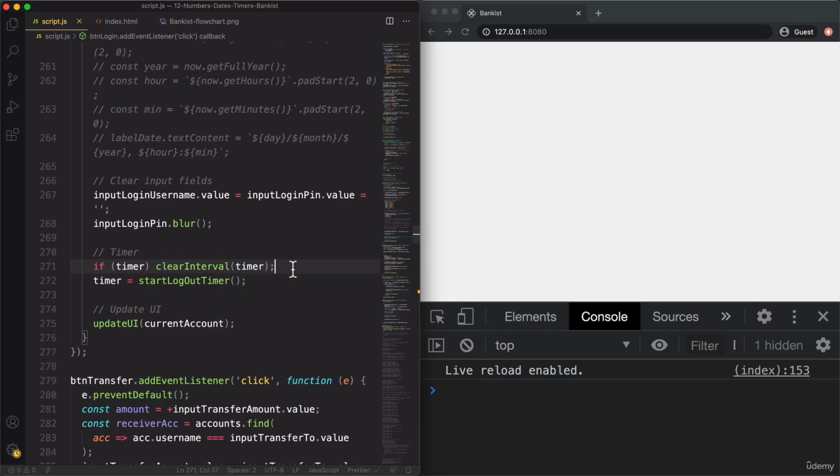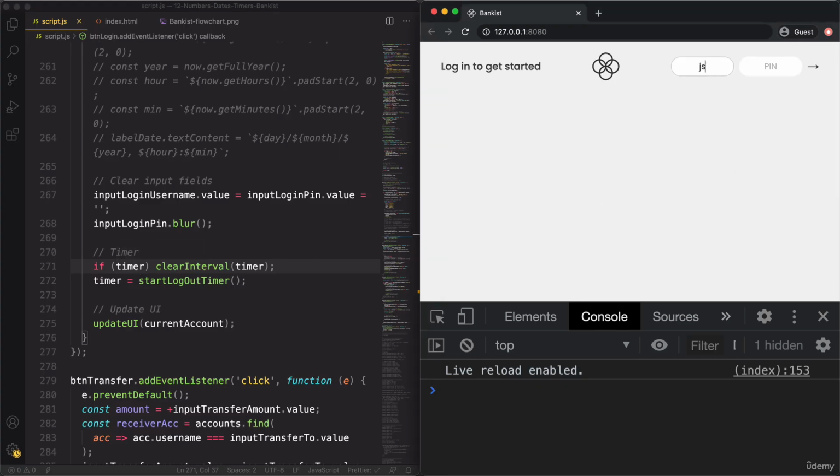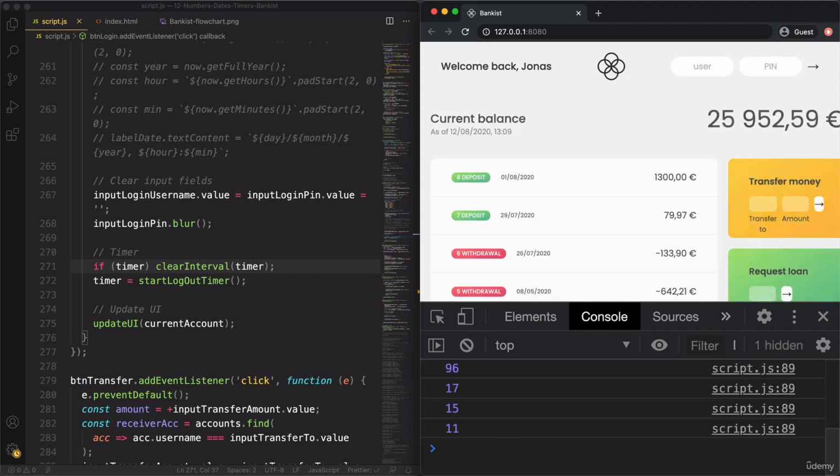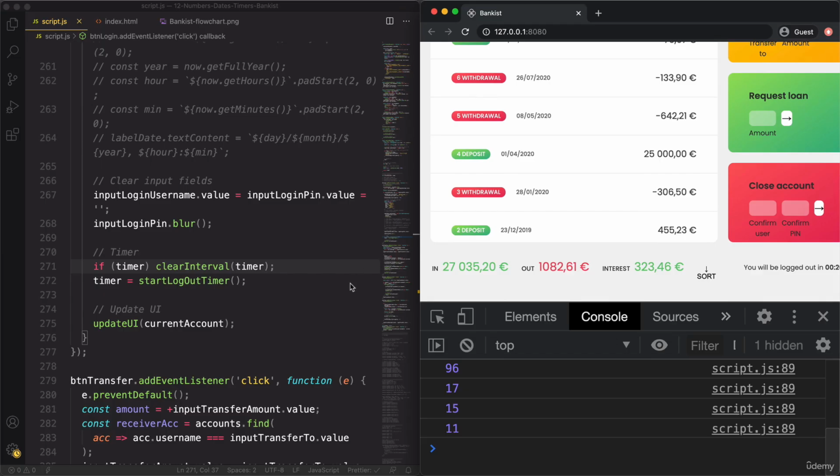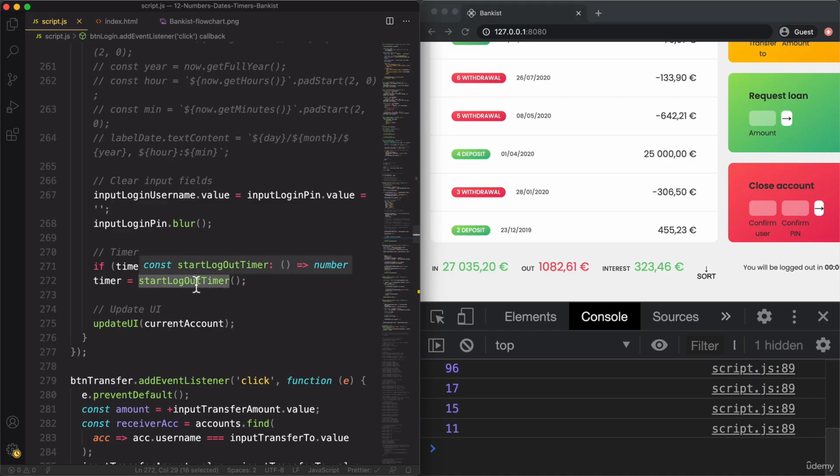So when I log in now, there's going to be no timer, right? So in this situation, there was no timer already, was it? There wasn't, because I just logged out for the first time, and so no timer variable was created. But now, since I did log in, now timer is equal to that timer that I just exported from this function using the return keyword. And so this timer now does exist.